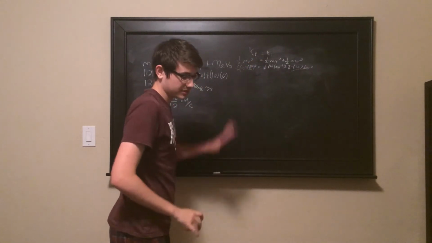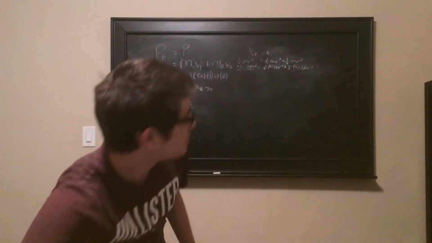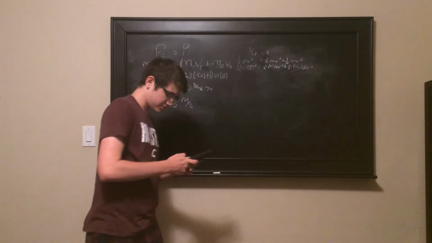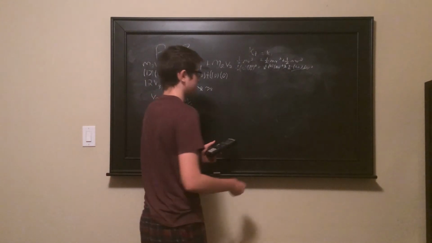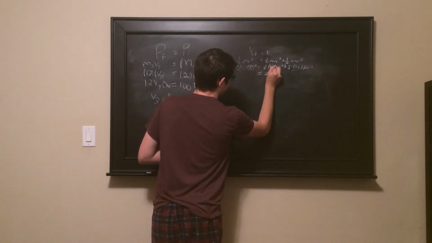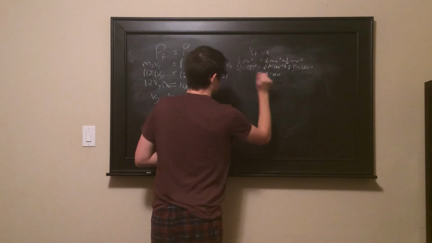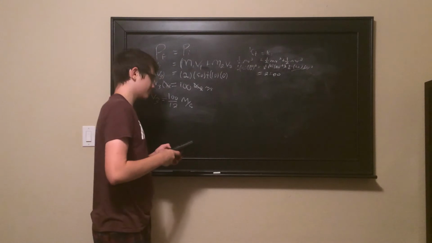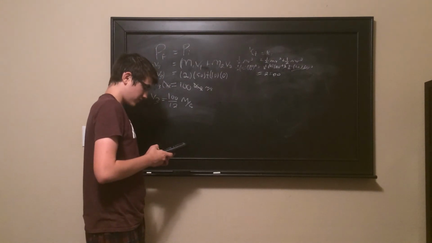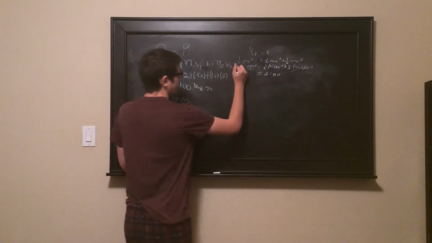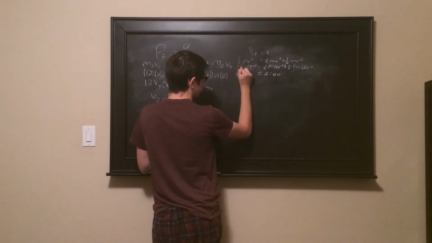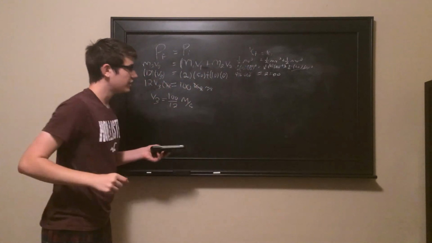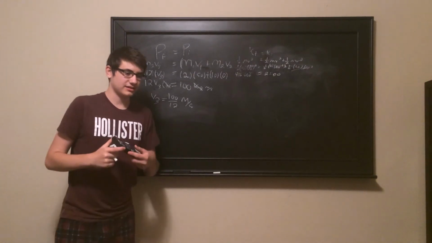And for this I'm going to use a calculator because I don't want to mess up any equations or numbers. So I'm going to do 50 squared times 2 divided by 2. And that is going to give us 2,500. And then we do it for the other side also. I do 100 over 12 squared times 12 divided by 2. I get 416.666 repeating. So obviously these two do not equal, so this is an inelastic collision.